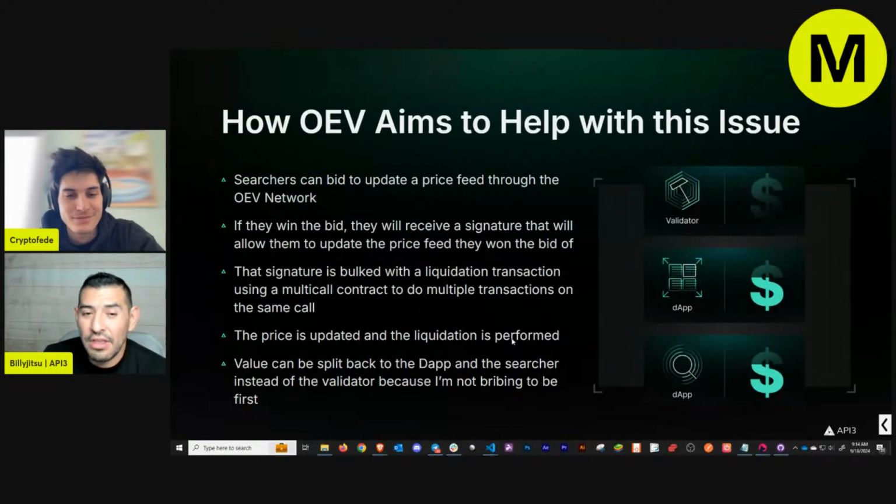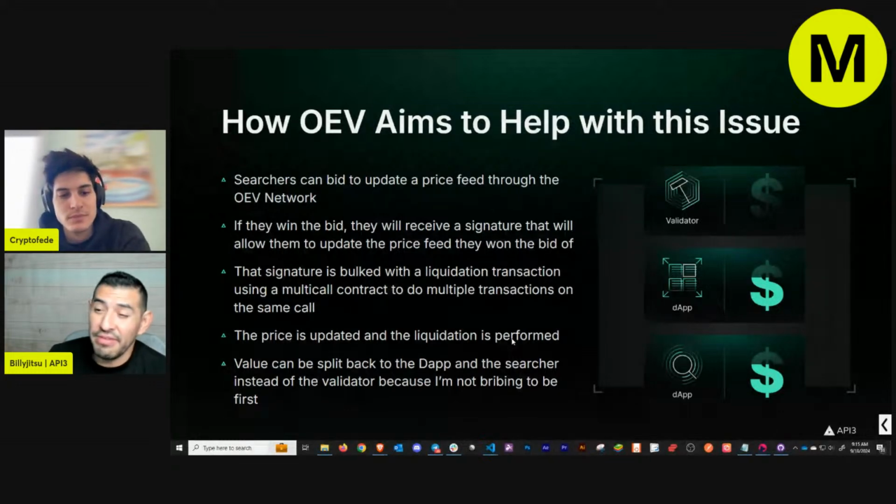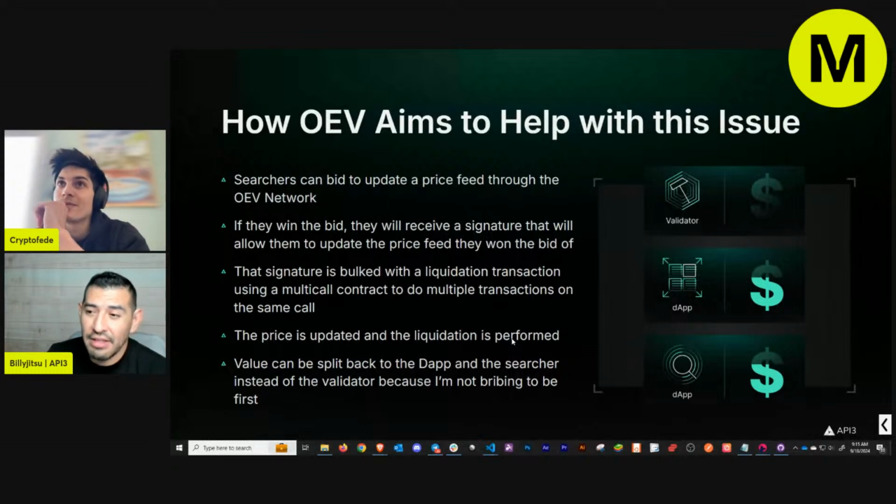But with this, you get a signature that allows you to update the oracle before it's supposed to, within the threshold. And so now you don't have to worry about where you are in the block, because you can multicall it: update the oracle, and at the same time do the liquidation. That way, you can theoretically do MEV on training wheels on a layer 2, right? The key difference is that whatever you were willing to bid on the OEV network, instead of that going to the validator, up to 80-90% goes back to the DApp.